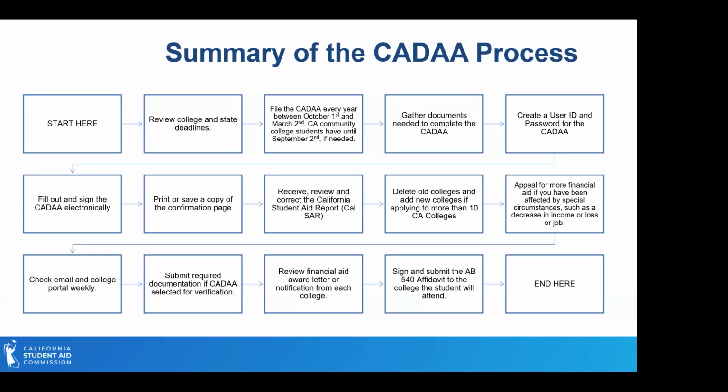Now, even though it says end here as that last box, I do want to point out that to receive financial aid, students need to reapply every year. So this is not just like a one and done application. Students should be renewing their application every year that they want to be eligible for financial aid, which for Cal Grant purposes, they are eligible for a maximum of 4 years of Cal Grant eligibility. And I would also recommend students look into our DREAM Act Service Incentive Grant for additional ways to receive grant money, or our LAPE program, our Learning Allied Education program, if that is something that they are interested in.